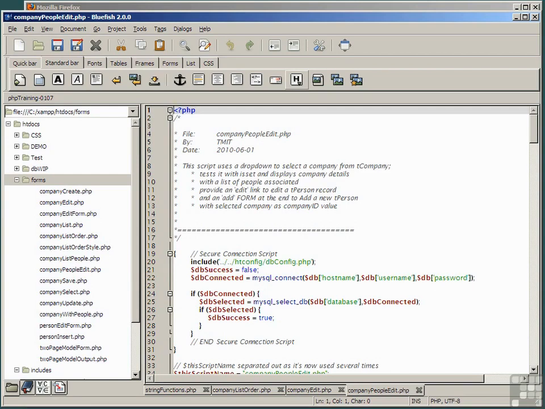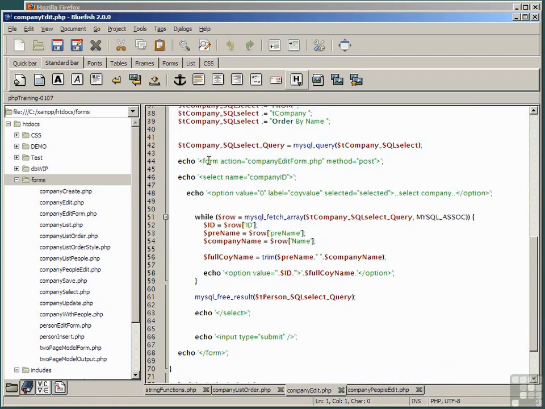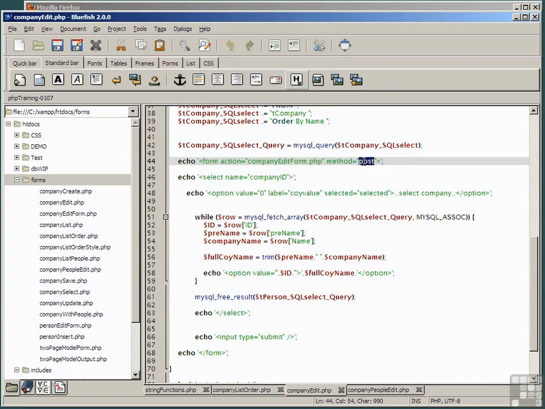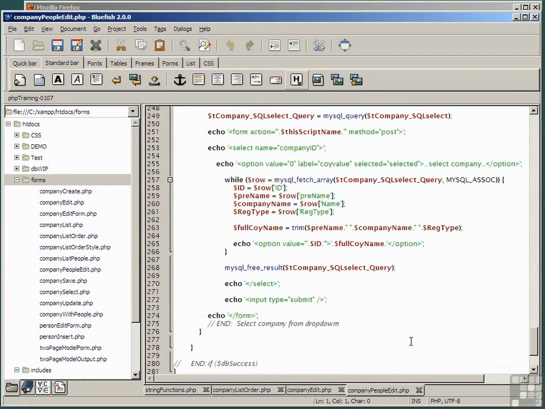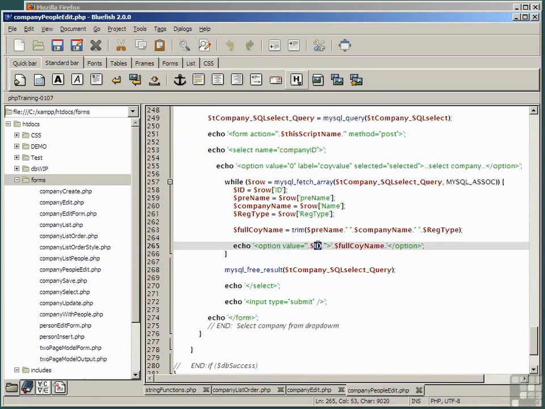In the case of companyedit.php, it's company edit form, and company edit, the drop-down script, remember, was a form which posted the value of the company ID to company edit form. In the case of company people edit, the drop-down script was again a form which posted the value of company ID to this script name, which of course was itself.